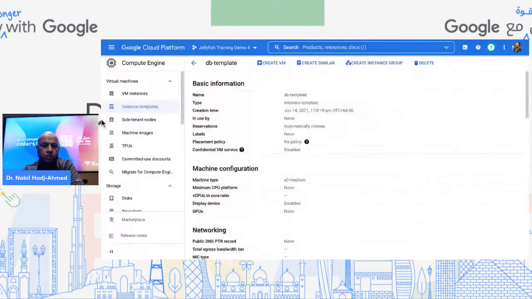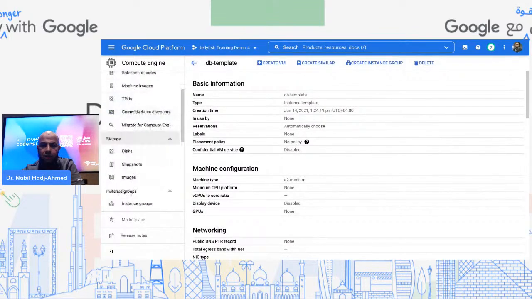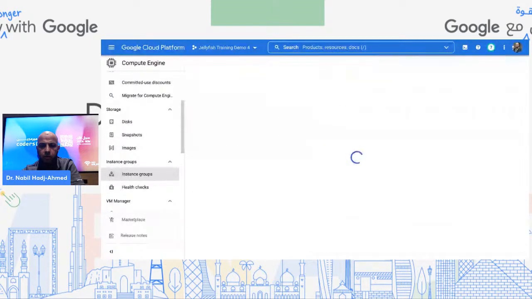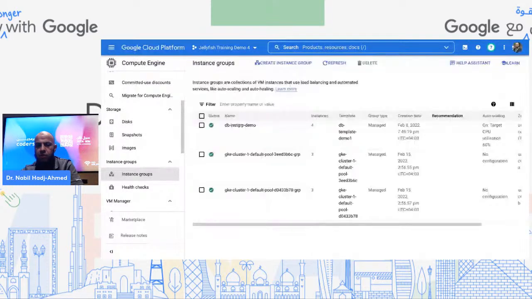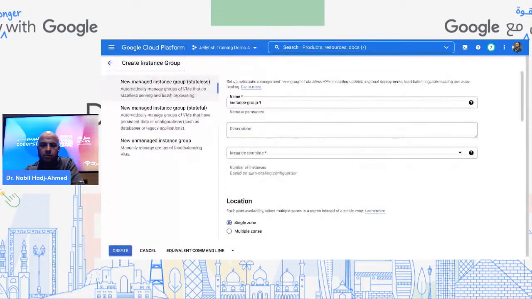I've got two ways to create a managed instance group. Either directly from here, I can go create instance group from this one, or I can go to the instance group page and create an instance group from there, and I give it a name.